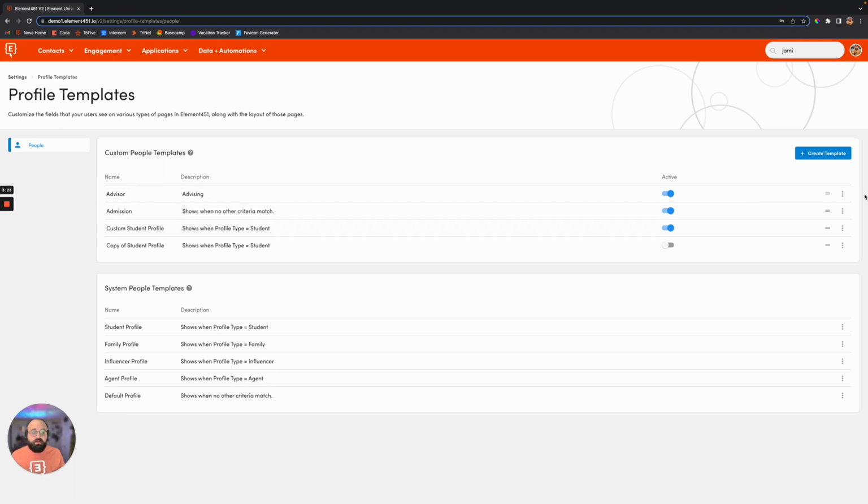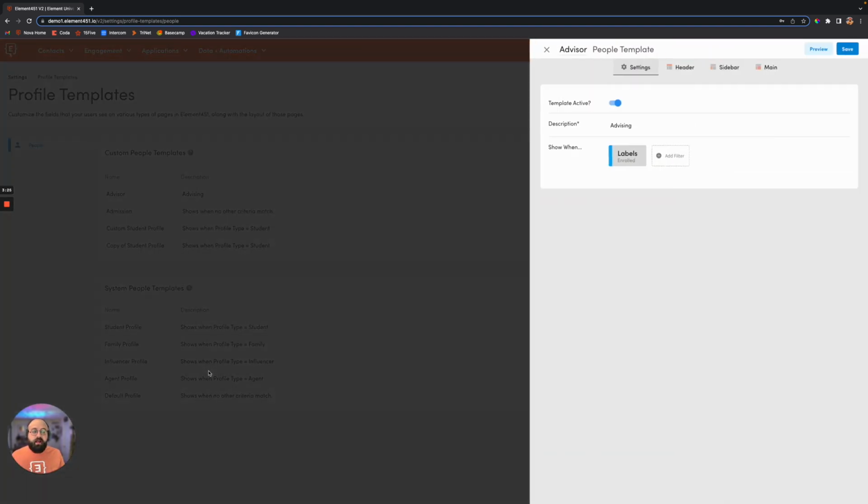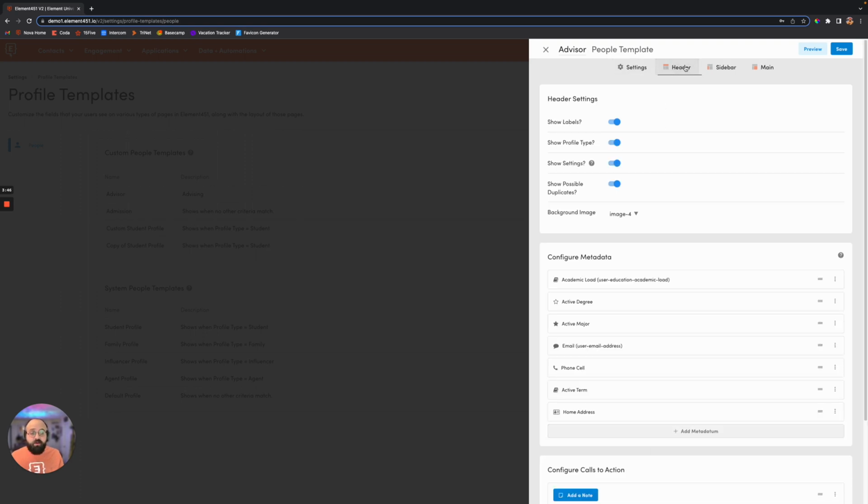So now we can take a look at one of the ones that we can edit, and you go in, and I know it looks really simple, and that's because it is. So you go in and you adjust the settings. Who do you want to show this to? Do you want to base it off of labels? Do you want to base it off who the end user is, so what team is looking at the profile, or do you want to base it on the student and the information that we've collected on that student? And then you just go down the line.